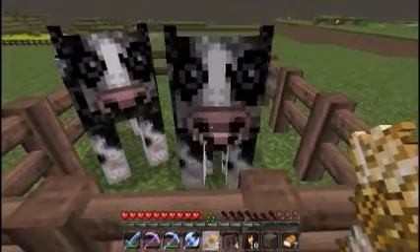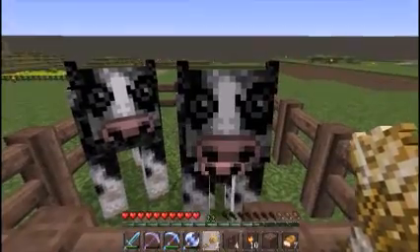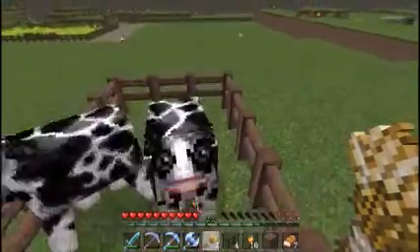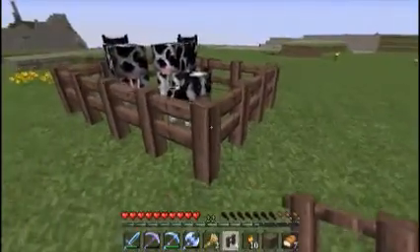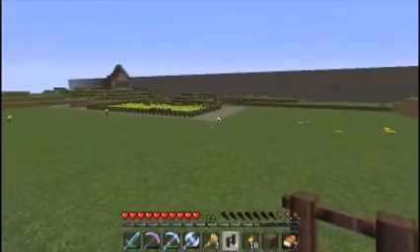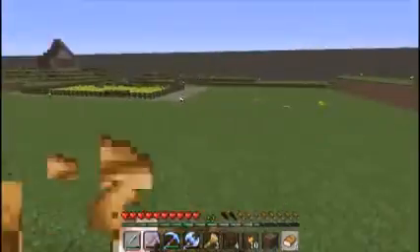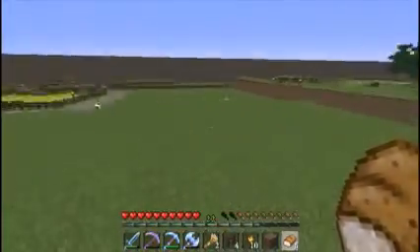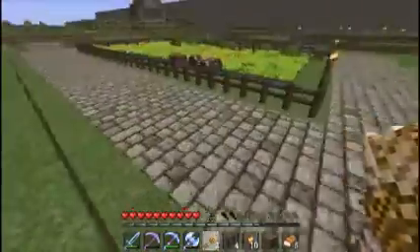Aww, he's so cute. You're in his body. Get out of his body. There we go. Okay. We have cows. Yeah. So now I have to work out how to breed rabbits.